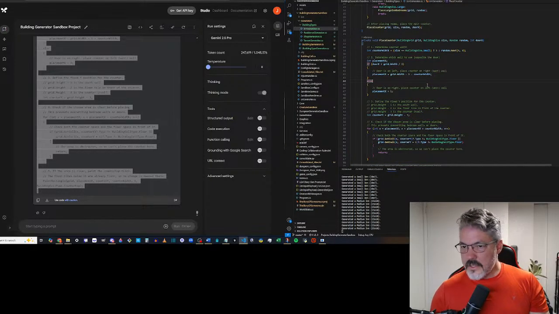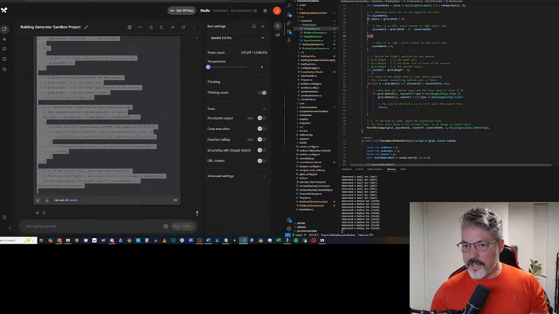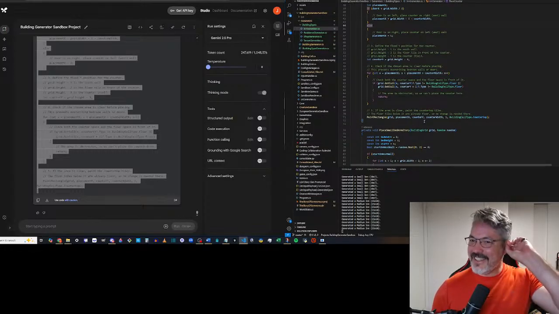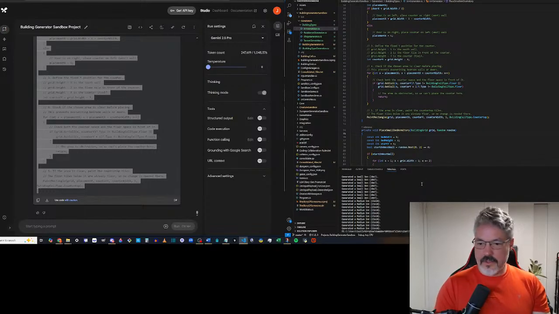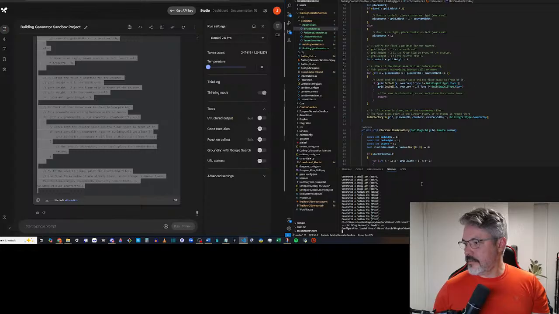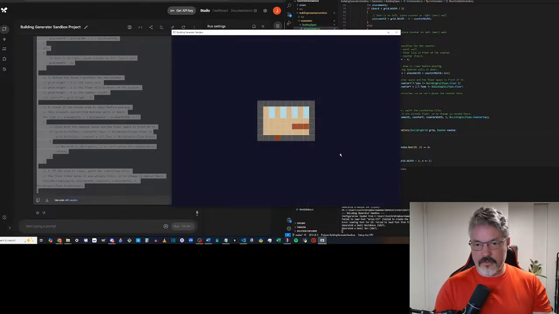Alright, so where's the Y placement? Countertop equals grid height minus 3. Yeah, see? Boom, easy. Boom, boom, boom, boom. Always at the right height.